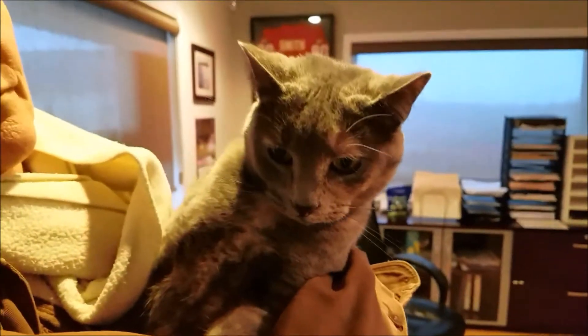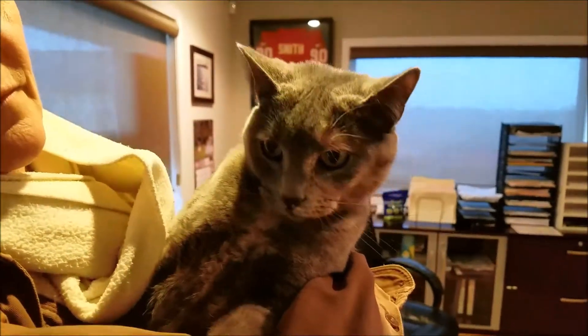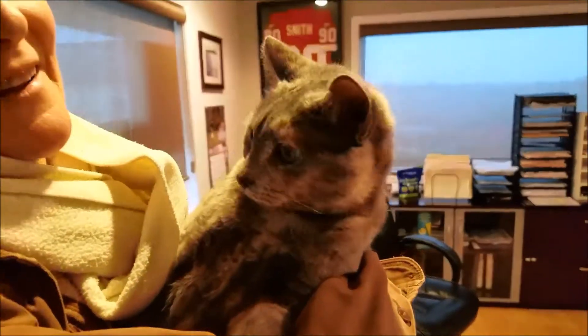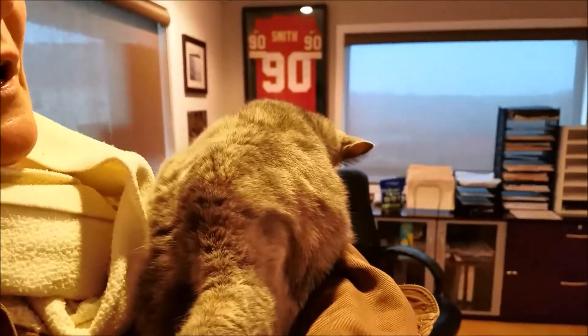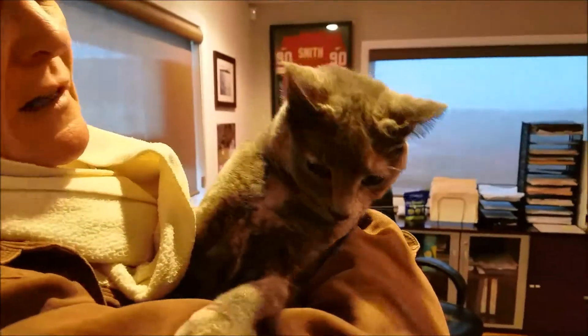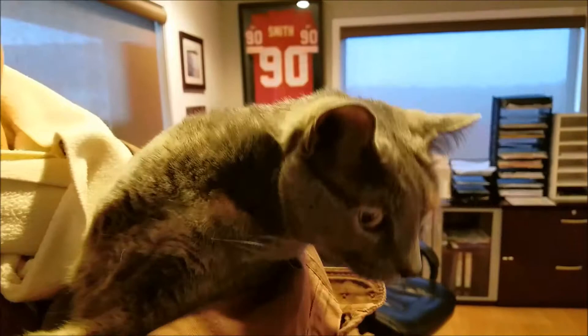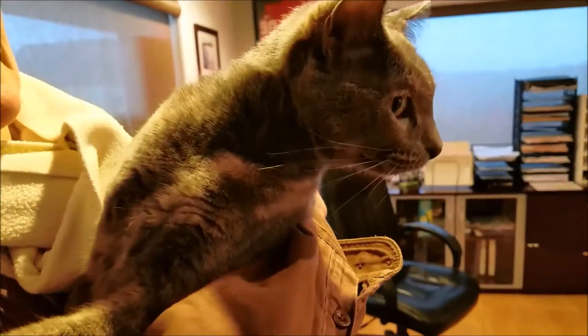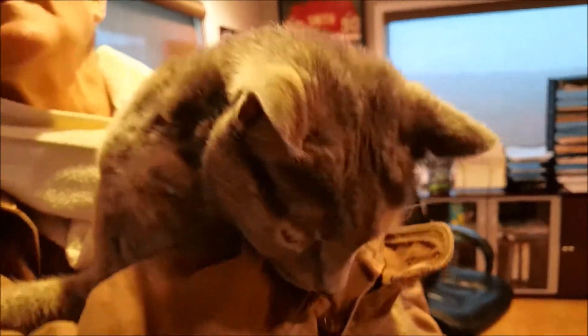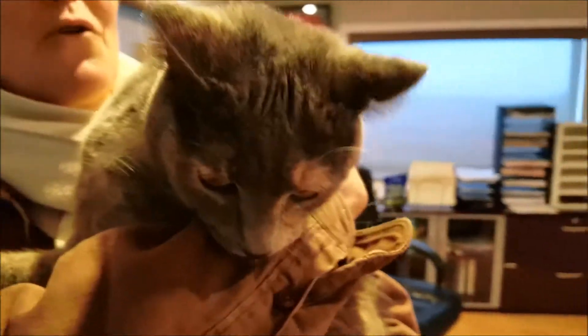Just look how she's allowing herself to be held in your arms there. Before you came here, the babies all wanted to hop in the crate with her — yeah, they kind of all tried to get in, but they're way too big now. She's honestly going to be an easy fit into somebody's home; there's not a thing in the world wrong with her personality or anything else, and she's gorgeous.